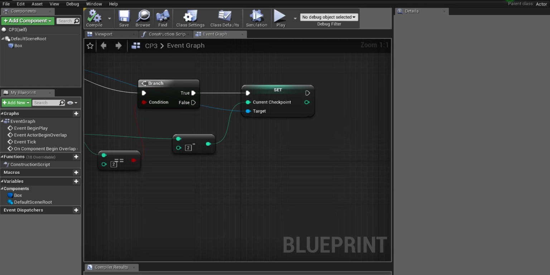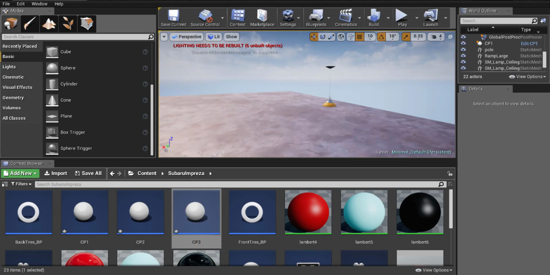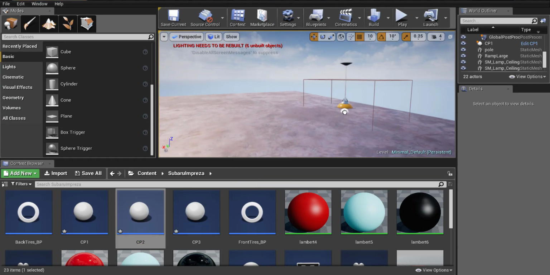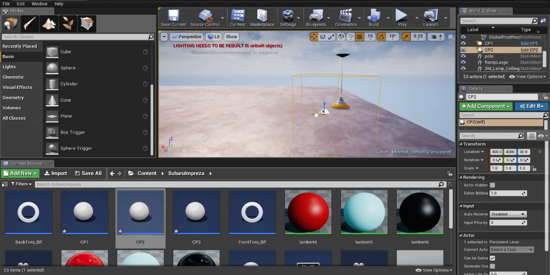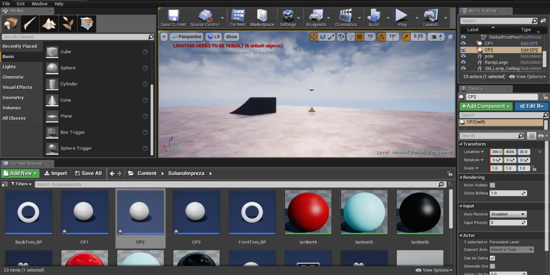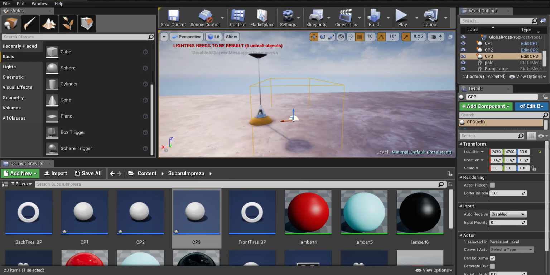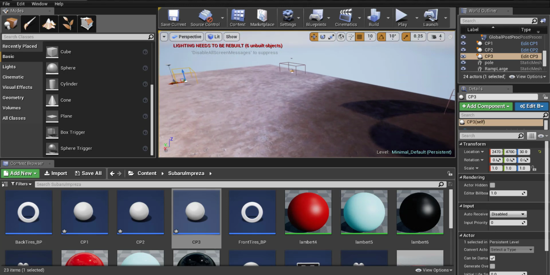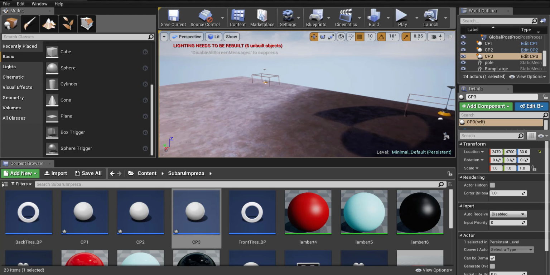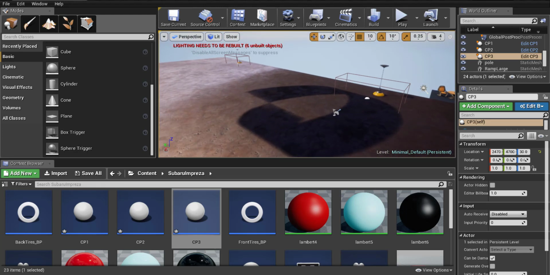So let's go ahead and close out of this window. I'm going to add in a checkpoint 2 over here. Make sure that it's close enough that I can know I'm hitting it. And a checkpoint 3 over there. Okay, so what I'm going to have to do is drive through all 3 to trigger, or it'll automatically trigger the first time, but then hopefully when I reach back here again, it will trigger the second lap. So let's run this and see what happens.